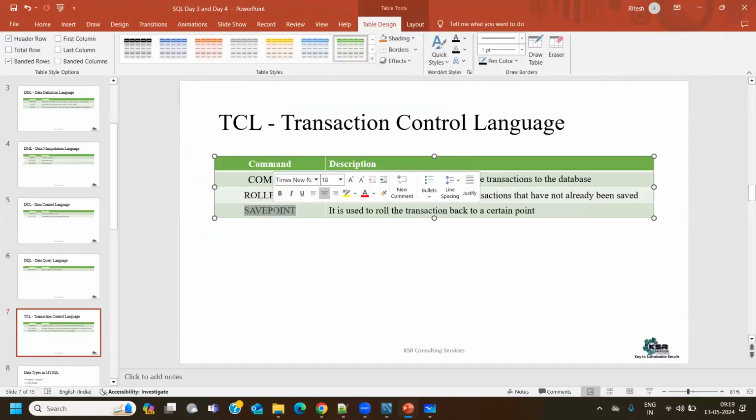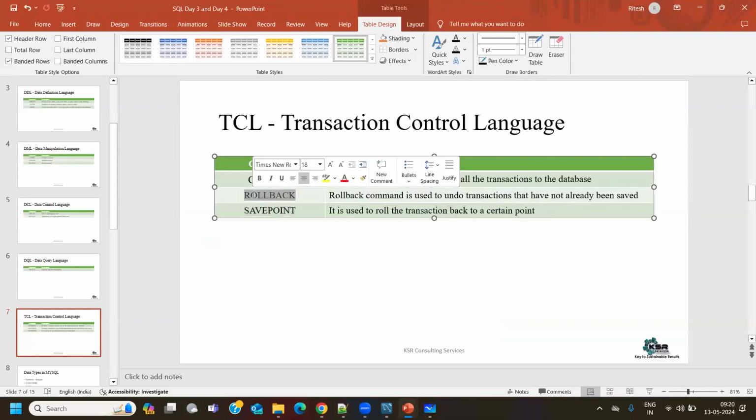Now, something you have inserted, something you have updated, but you haven't updated it correctly. You want to roll back to the previous step. You can use this rollback. But prior to using this rollback, you should have a save point. You need to save up till what you have used correctly. Once you save that, and after that, you are trying to update something which is not correctly updated, you can roll back. So this is how the transaction control language works.